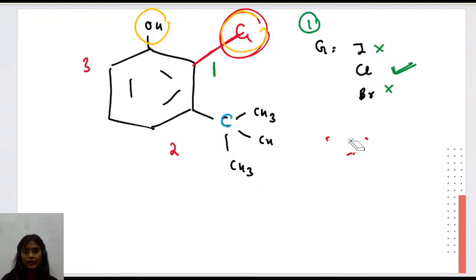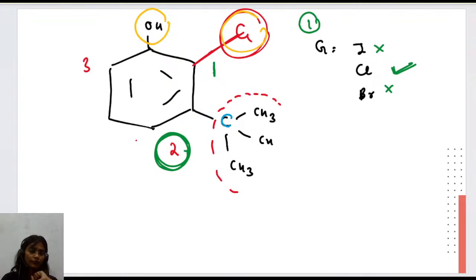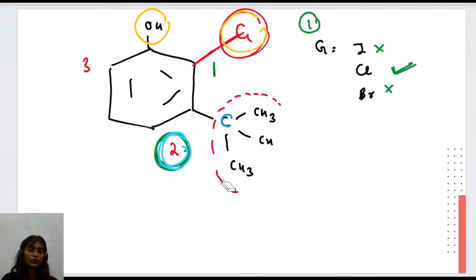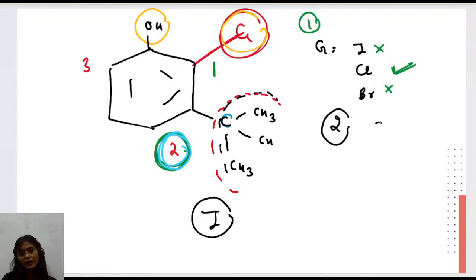Now let's go back here again. Now for position number two, who is going to participate here? Again, think about it. This is a bulky group, but not three consecutive groups. I'm repeating my statement one more time. At position number two, these three groups are not consecutive. So for the second position, which one is suitable? Iodine is like, no, I can't go because it's a bulky group. So for position number two, iodine, no. Bromine is like, I can adjust. Chlorine, yes, chlorine is also there. So at position number two, two groups can be combined there.